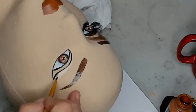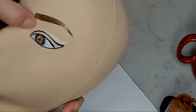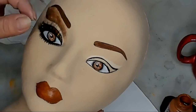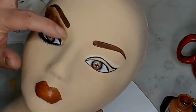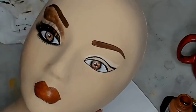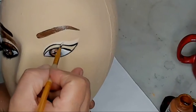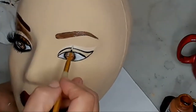Well, not all mistakes. The one mistake you'll have trouble with, which I was able to fix one time, but it's not easy, is not paying attention to your eyelashes and letting them dry without keeping them in place and adjusting them because they slide. You let that dry in the wrong spot with a tacky glue, you take the eyelash off, it's taking your paint off as well. That's when you're going to have a problem. We'll get into that more when I do the eyelash.